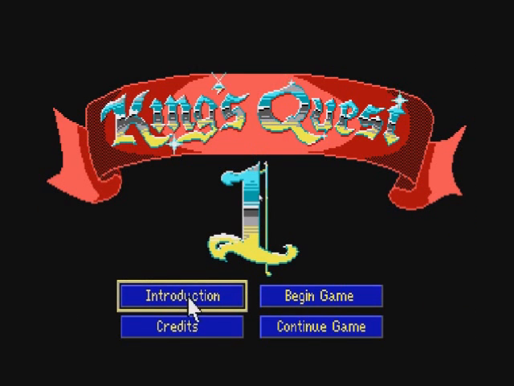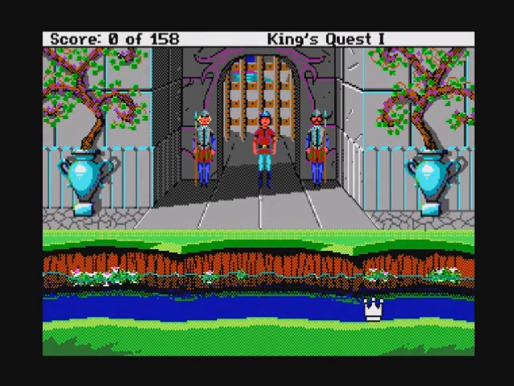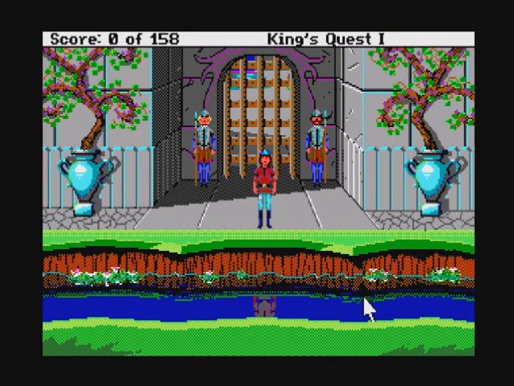All right, awesome. So that pretty much describes your quest. You are Graham, and you are out to reclaim the 3 lost treasures of Daventry: magic mirror, magic chest, magic shield. So this is pretty standard as far as adventure games go.